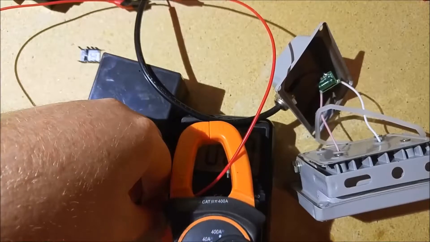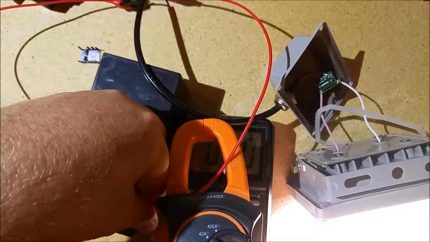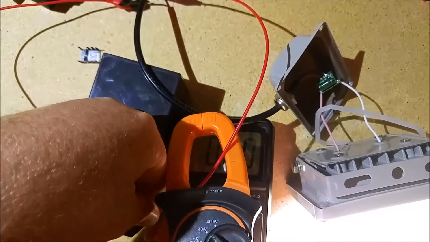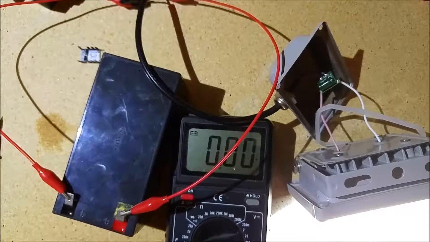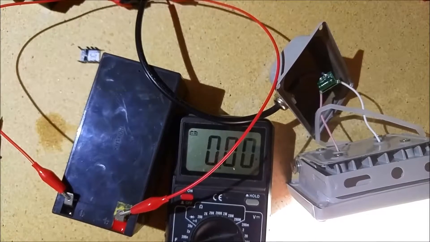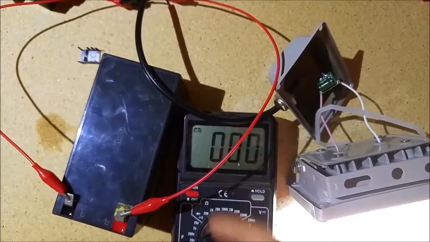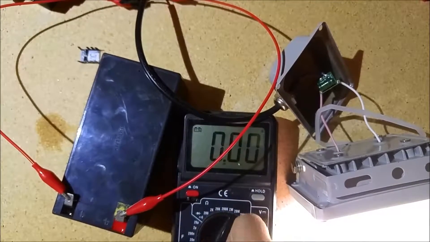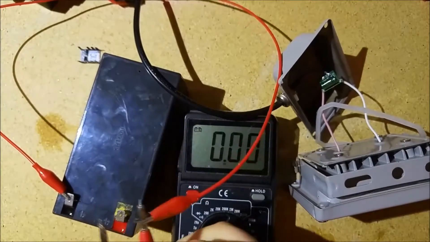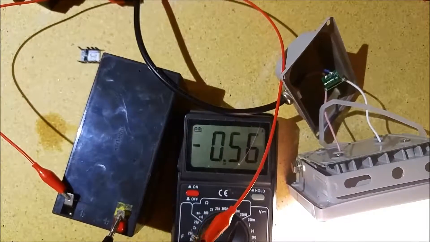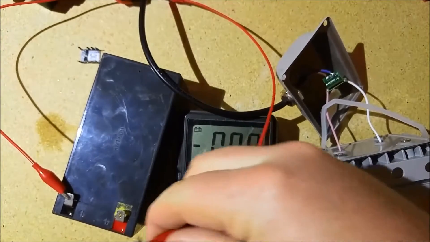It's connected. There we got 0.6, kind of. I should probably really run it through my actual meter here and put it on the amps. Let's see what we got going on here for current. So that might be inaccurate. Yeah, 0.56 for current. So that looks pretty good to me.